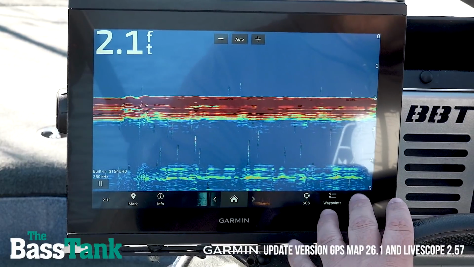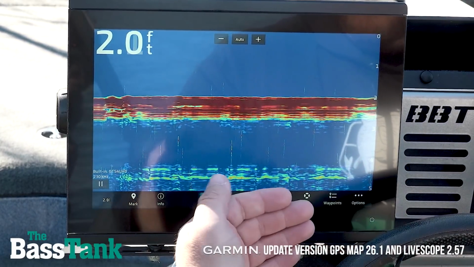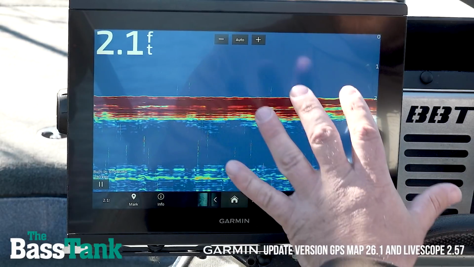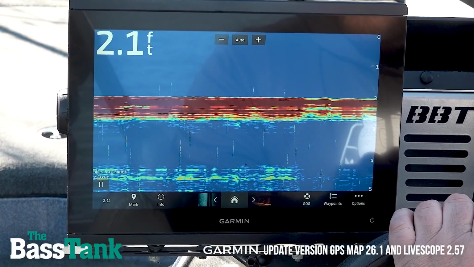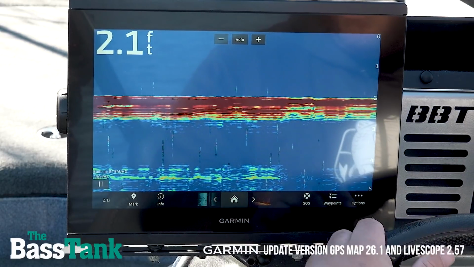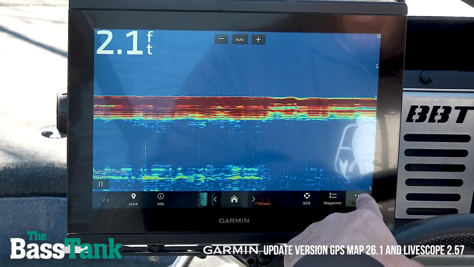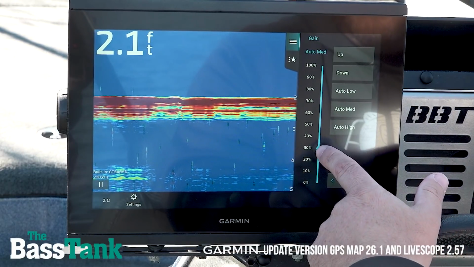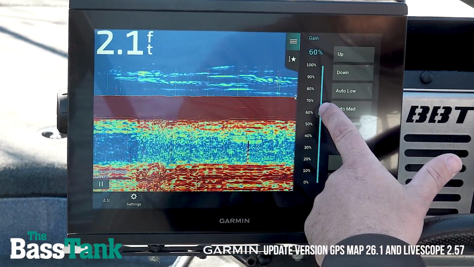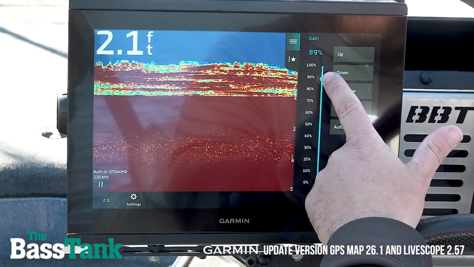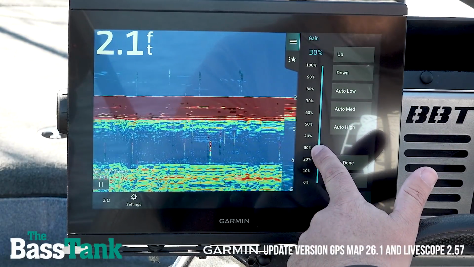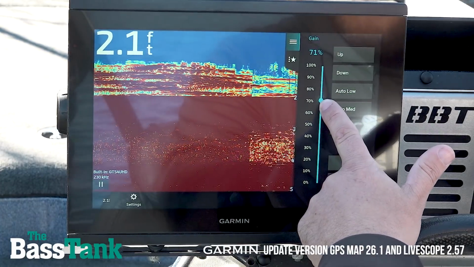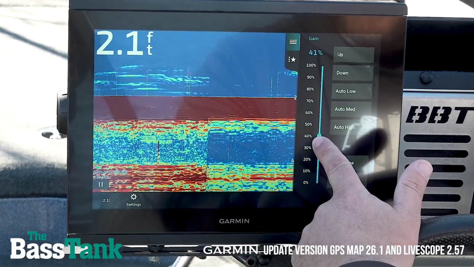All right, guys, we're going to dive a little bit deeper into some of the new menu options that Garmin has added, the new features. So this one right here is the 2D sonar, our traditional sonar. I'm going to come in here to Options. You're going to see my gain. So just like you guys that are familiar with Livescope, I can run this up and down. The higher I run it, the more trash I'm going to see. Now that may result in a better image, it may not.